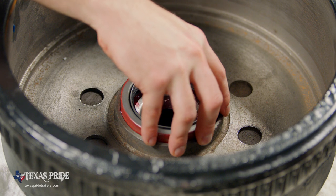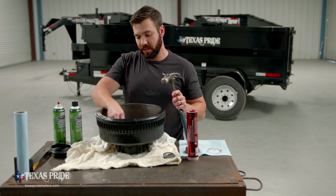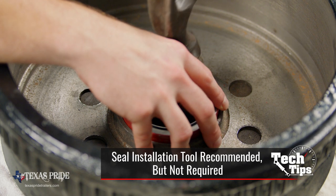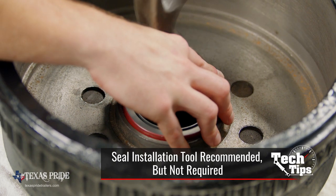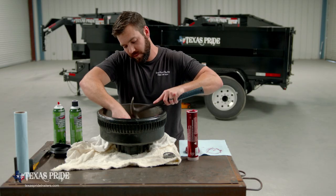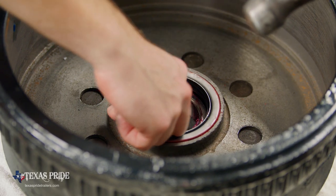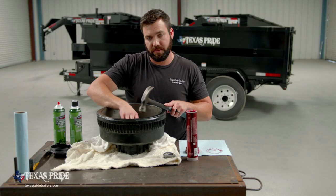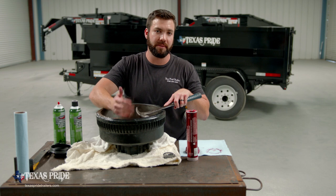The important thing is that when we're done, we want this to be fully seated in the hub and even all the way around. So what I typically do is hold it on one side, and then as I rotate around the seal with the hammer, I will rotate my hands behind it, making sure that I don't lose the seat that I just had. Okay, so I can feel inside here between the inner bearing and the seal that the seal is fully seated. So at this point, we're ready to take all of our components back over to the trailer. We'll kind of stage them up around the wheel end and we'll get everything put back together.